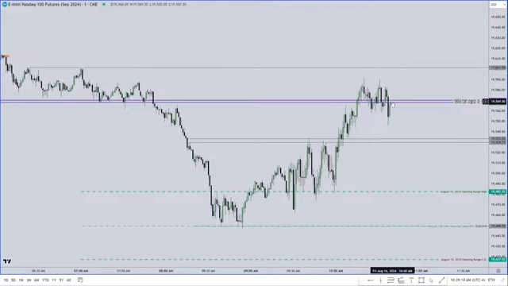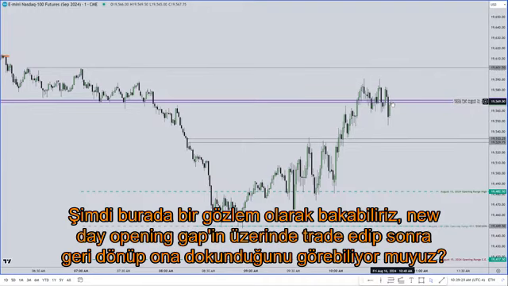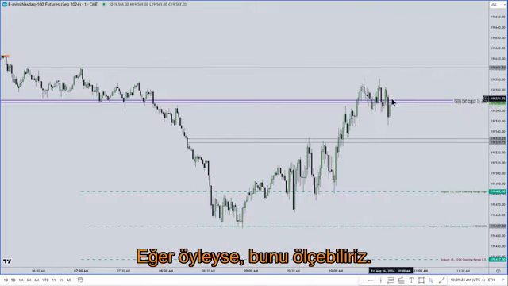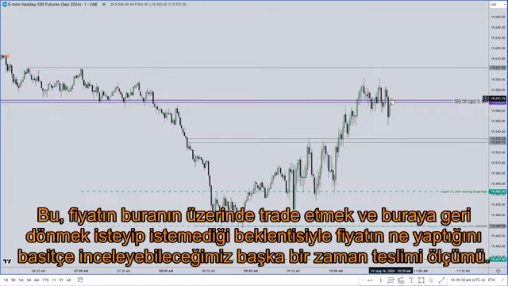New day opening gap. So now we can look at it as an observation here. Can we see it trade above the new day opening gap and then come back down and touch it? If it does, then we can measure that. That's another time delivery measurement where we can simply study what price does, with the expectation: does it want to trade above here and gravitate back to here?